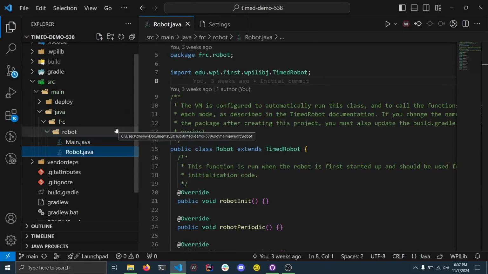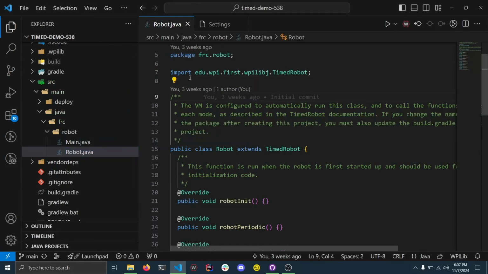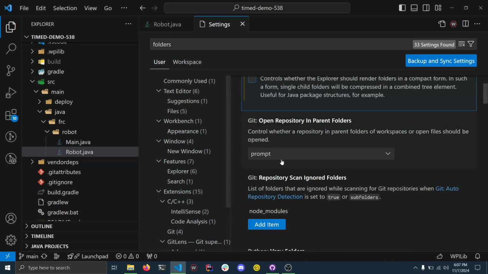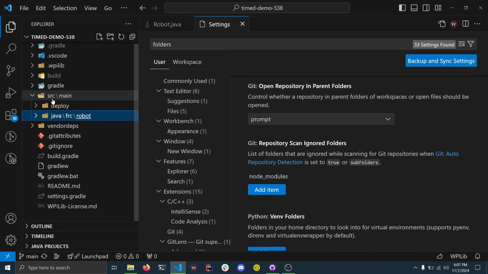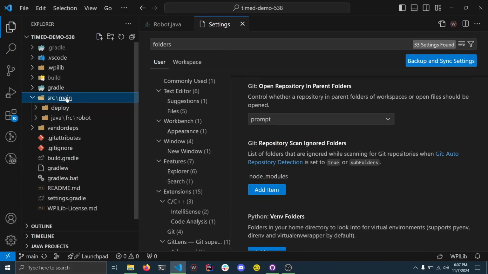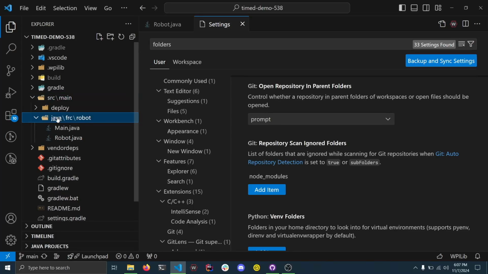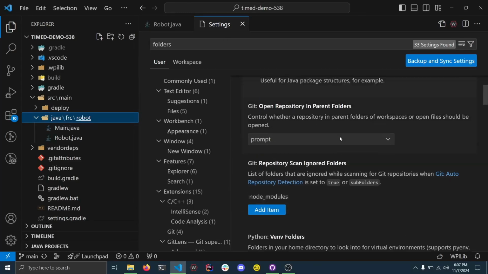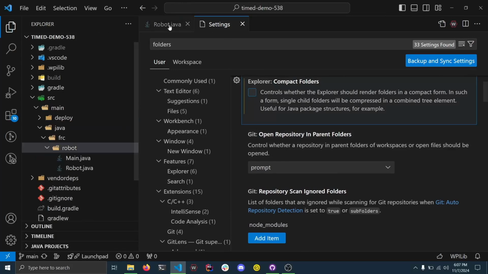It's telling you, hey, where am I? Any questions about that? Okay. Why don't I have a Java folder? You do. I am going to turn off this setting that I turned back on. If you look in the source folder, there's main, and then in main there should be Java, and then there's frc robot. Are you seeing that on yours? Yeah. Okay, so it's there. I was just turning off my condensing so that you can see all the folders. I'm going to leave that off.